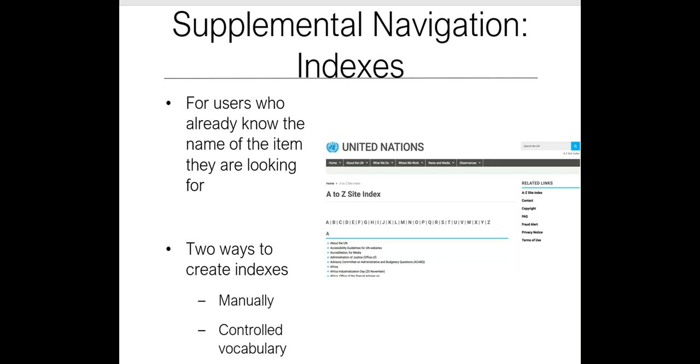You can simply go to the alphabetized list here, click on the letter, and you will go to all of the things that then begin with that letter. And again, this makes sense if you are somebody who knows exactly what you're looking for. You know what the name of the particular organization, for example, that you're trying to find, and this provides in that case, kind of an expert's path to find what you're looking for.